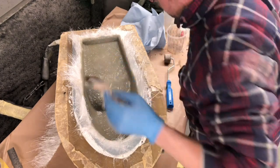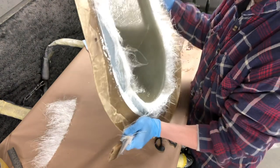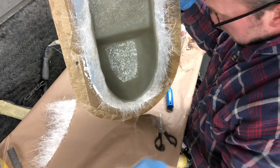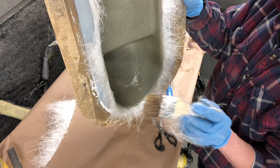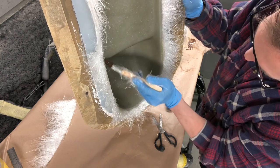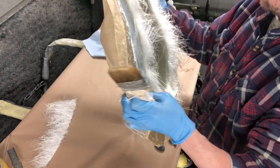Right, I would say we are done. Inside looks neat. Like I say, slightly too much resin in the actual seat bowl now, but I'm going to go with that. That's fine. So that was a layer of the 80 gram, the first layer, and then three layers of 350. I hope I've done three layers. I think I have. But yeah, that's it. We'll crack that one out when it's cured. I'll leave this at least over the weekend to cure up.